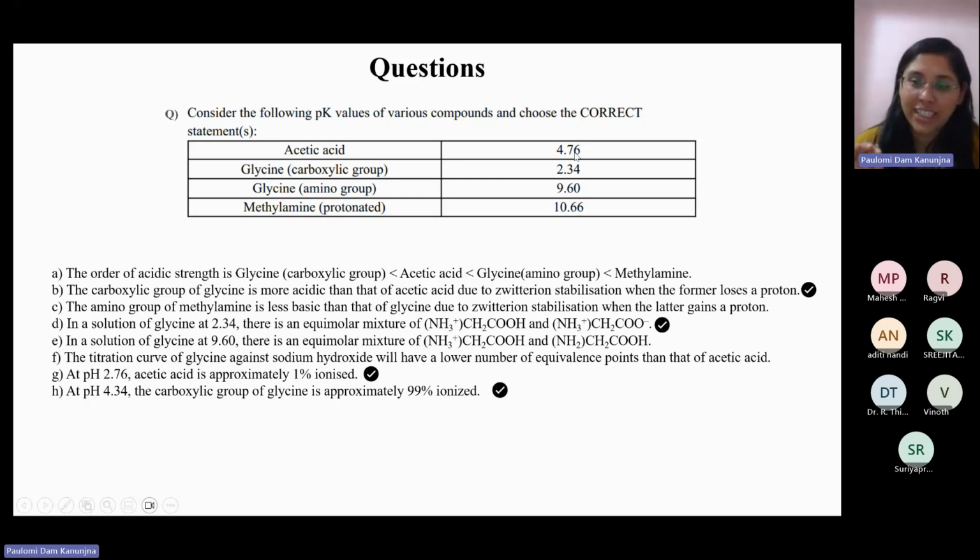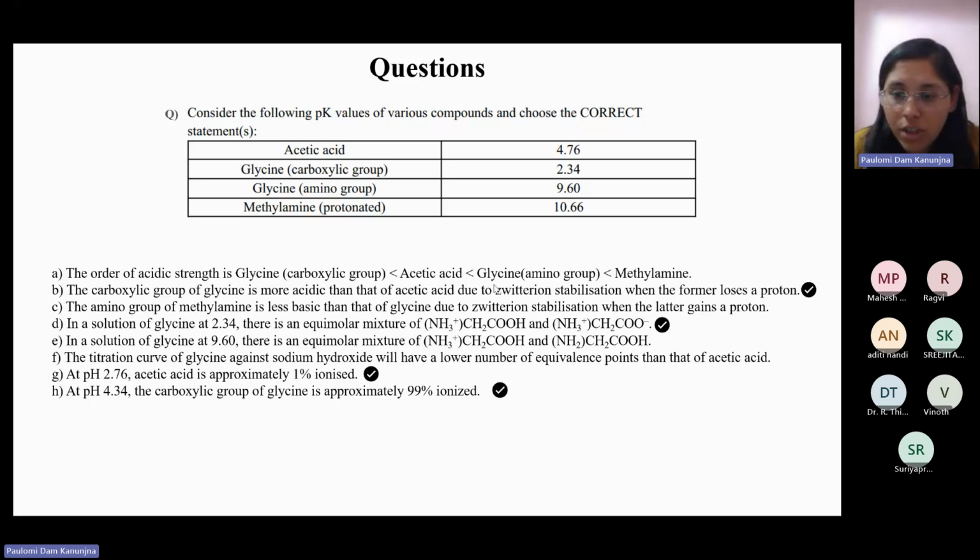Remember, these are pKa values. How was the relation of pKa values to the acidic strength? The greater the pKa value, the lesser the Ka, so the lesser the acidic strength, a less acidic solution, weakly acidic. So it's the opposite. Your pKa being lowest means your Ka is the highest. That means you have the strongest acidic property out of these. So the order of acidic strength is the reverse.